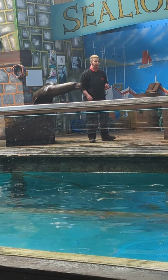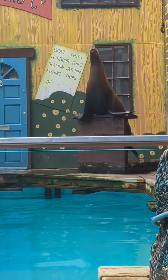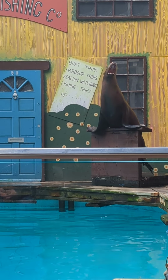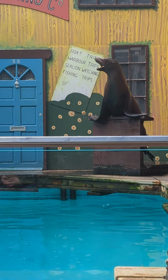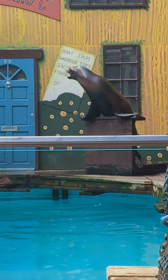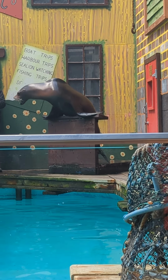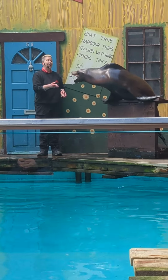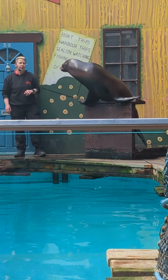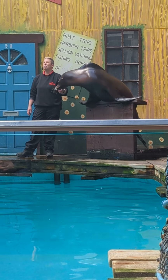So that's Roger. Now, the big noisy one over in the corner, he's called Arthur. Arthur is the biggest and the eldest of the 3 sea lions we look after. He is also the naughtiest. He's the most likely to muck about. He could cause trouble in an empty house. And as we've heard, he is quite noisy as well. Very clever too though, and don't let his size put you off. He's a big old softie.